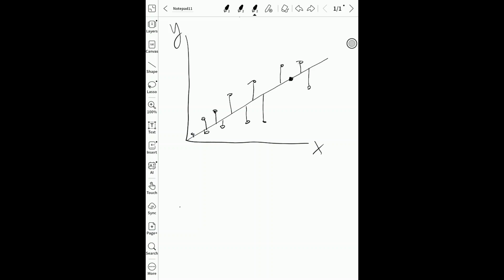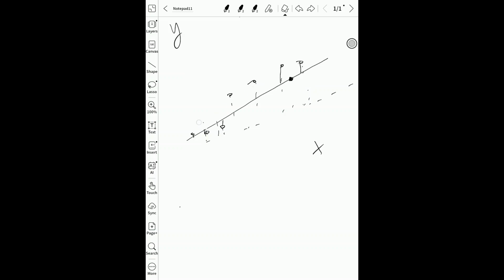Now, if we drew some other line like I was talking about earlier, if we drew some line like this, well, this line is also going to have error, and it's going to have a lot more of it because it's going to be, in total, much further away from all of these values than the other line that I drew. So what we're looking for is a line that's going to minimize the errors. So it's going to minimize what we would call residual values, the distances, the sum of the distances, if I can say that, from our line to our points.